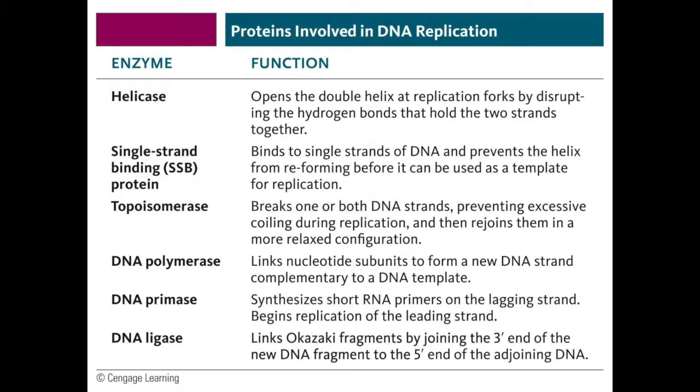The way I like to think of it is if you have a piece of yarn and you pull the yarn apart, the two sides of the yarn that are being pulled apart will slowly coil up and potentially break. So this enzyme is helping prevent that breakage in DNA as it's being uncoiled.